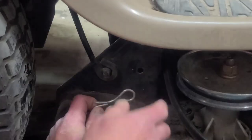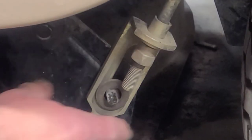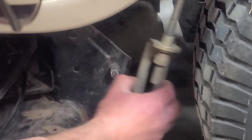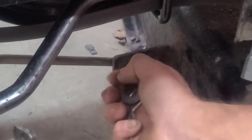That side had a washer, the other side's supposed to have one too. Pull these rods off on both sides. It did have a washer. Ta-da. Take that off. Got one on the very front. Pull it out. Pull the washer off. It'll allow you to take that rod out.